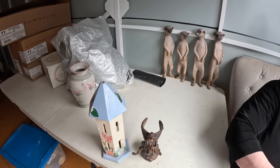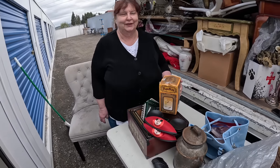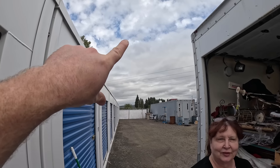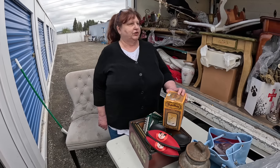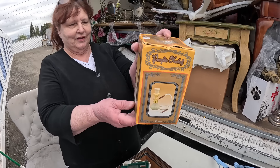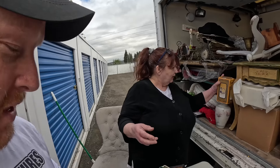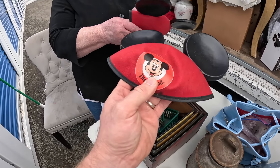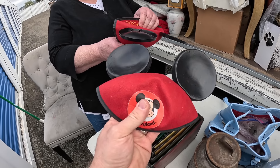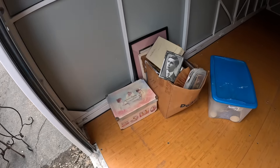I moved the table out here for better lighting. We lost our light inside. It rained last night so everything's washed off and smells fresh. All right, so we have a hookah — a black one. Let me know in the comments: are any of you hookah smokers? We've got Disney items too — these are old Disney. They have her name on the back so I'm putting them in the personal pile. I'm giving all of these personal items back.